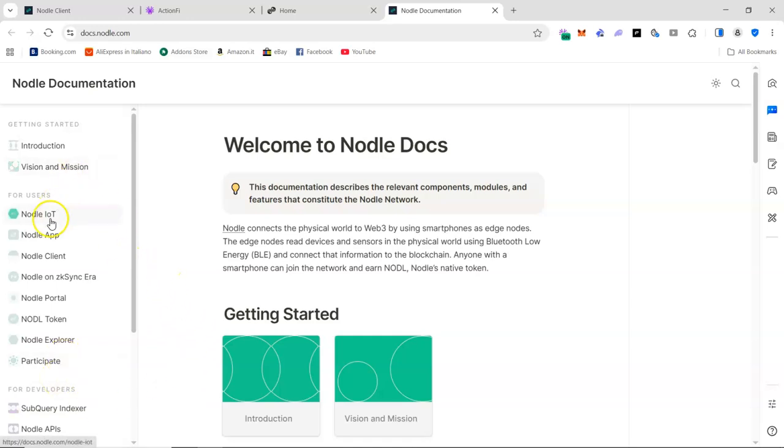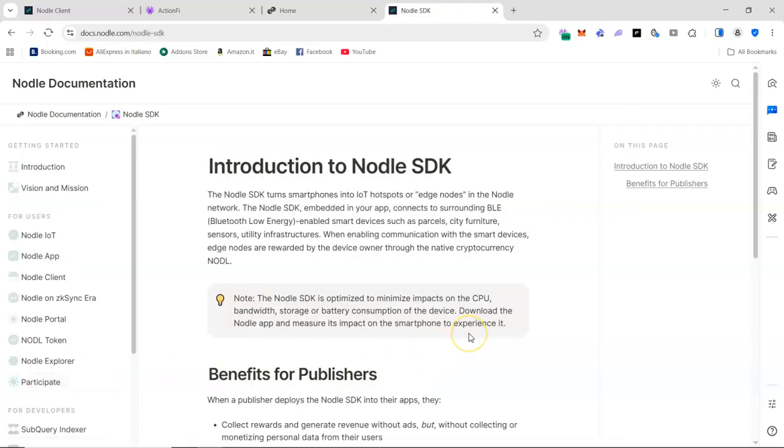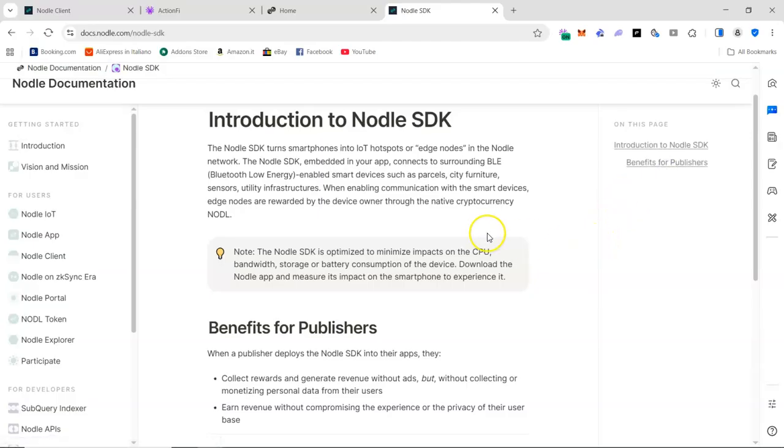So we'll find, let me see, scroll, okay, see Nodus SDK. So click on it. Click on one of the SDK related sub pages or language specific SDK links to open it in detail. So let's just click on this.